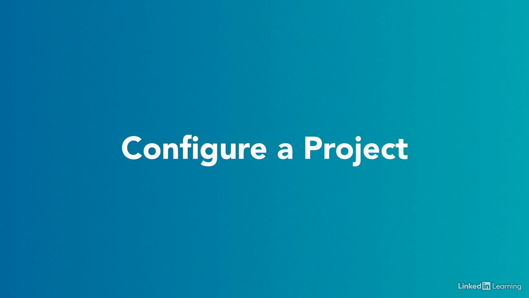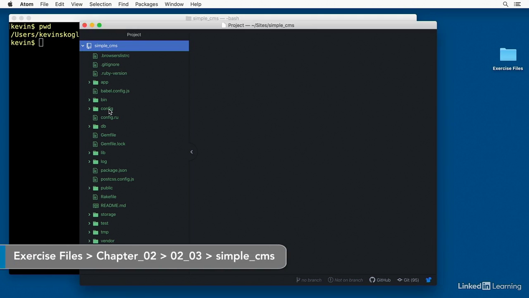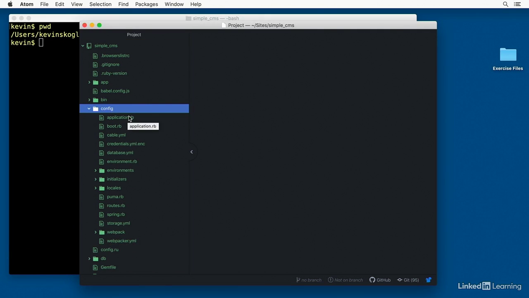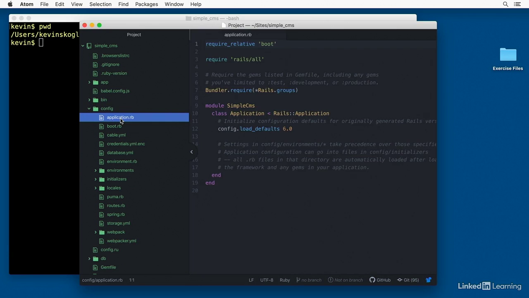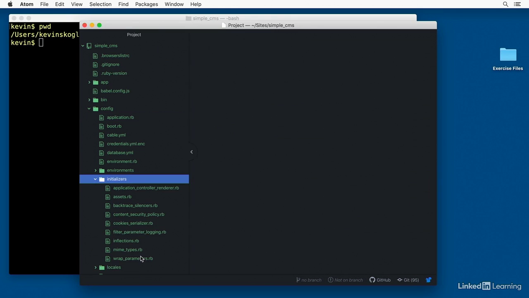In this movie, we're going to learn how to configure our new Ruby on Rails project. As you would expect, most of the configurations we're going to do are going to belong in the config directory. Now you may be wondering where to put things in this config directory. One of the primary files is application.rb, but you're not going to add code to this most of the time. And if you read the file, you'll see there's a note here that says that the settings in config environments take precedence over anything that's in this file, and application configuration can go into the config initializers directory. And in fact, that's where you're usually going to put your changes. So application.rb will look in those places, and it's better to put your code there. Inside initializers, you can see there's already a number of different initializers.